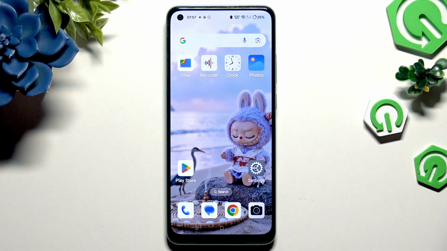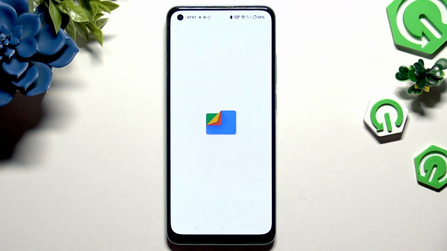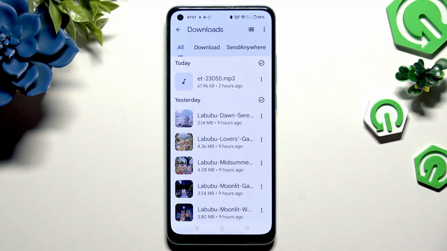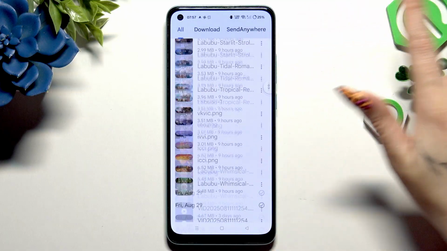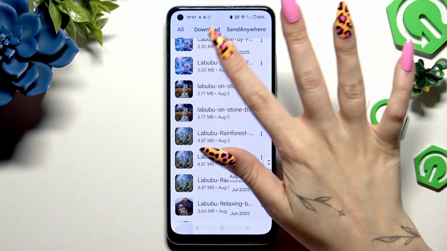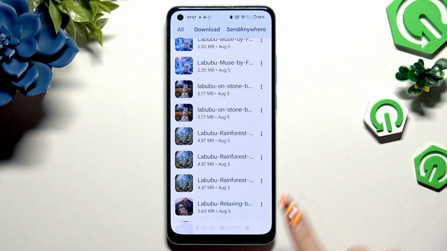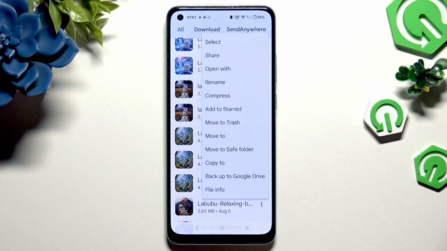It's my favorite one to manage all of my downloads because all you need to do is tap on it. Hit continue in the pop-up if you never used it before, and last but not least, hit downloads category. As you can see, all my downloads are here. To access one, just click on it. To manage one, tap on three dots right next to it and tap on whatever you want to.